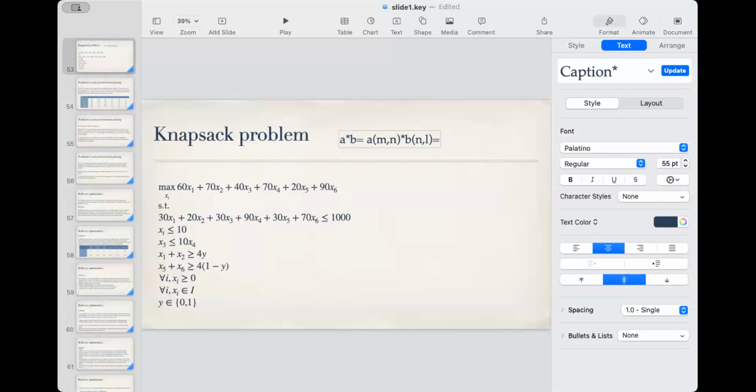You can multiply A and B as long as the number of columns of the first matrix equals the number of rows of the second, right? So the result C must be M by L.